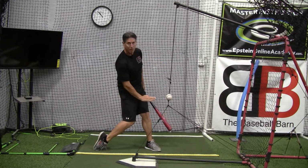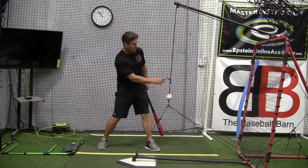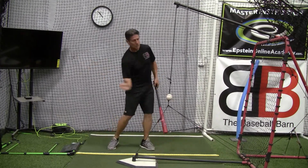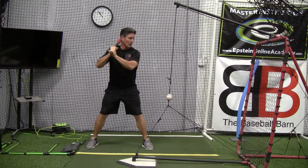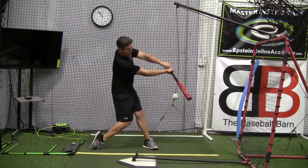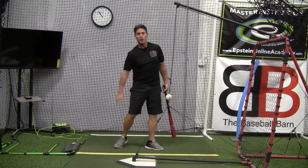As I'm pushing in with my front foot, that's what causes the appearance that I'm leaning backwards, this tilt. So I'm pushing to the ground kind of forward, which is pushing my body backwards just a little bit. That allows my bat to come through with the most energy possible. And whether I do it with or without a stride doesn't really matter. If I get into it with no stride, it's just a rock, sit back on my back foot, and then forward and come back through and make contact. If I do it with a stride, it's the same thing. I just come through and make contact.